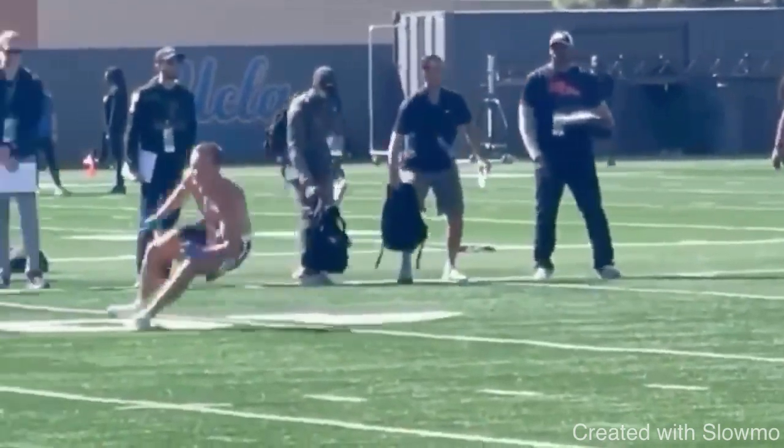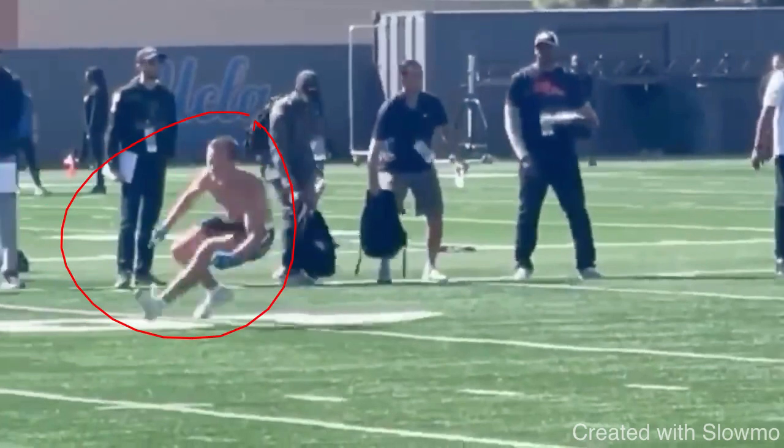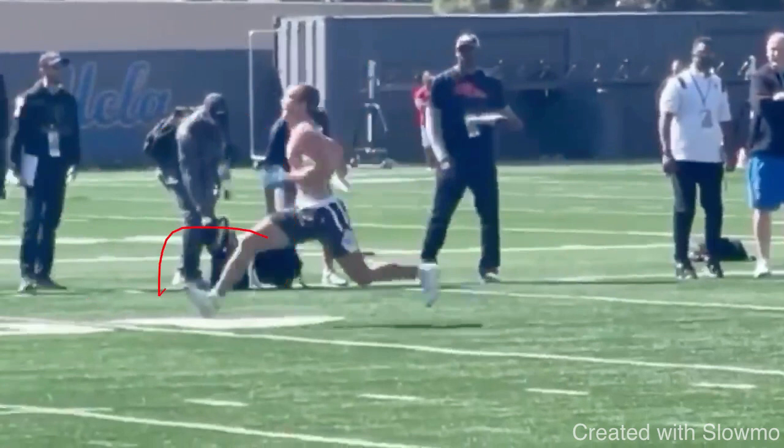Now, a lot of wide receivers, if this doesn't feel natural for you, chances are you were trying to pivot before you snap down. So you see how Kyle Phillips before the break, he's committed shoulders, committed hips. Everything about this looks like a fade, right? Everything's committed straight forward. A lot of guys will start to turn their shoulder and turn their hips before they snap down because they're so concerned about that pivot leg.